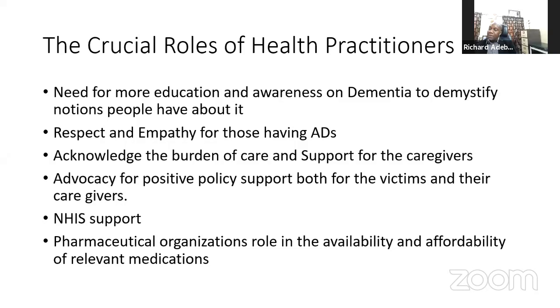Then pharmaceutical organizations like yours, pharmaceutical companies, have a role to play in the availability and affordability of these very crucial, relevant medications. Yes, even if the medications cannot reverse it, they can slow down the rate at which the patient goes down. So give these people some quality of life that they actually deserve, please.